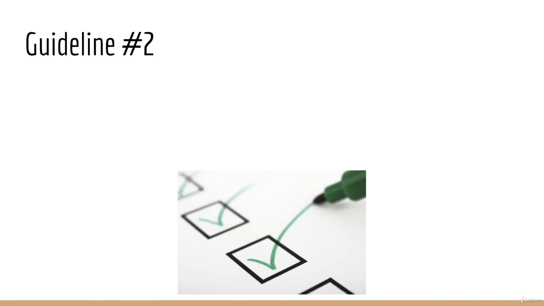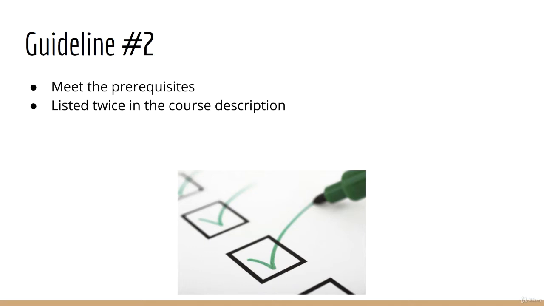Guideline number 2, meet the prerequisites to this course. These have been listed twice in the course description for your convenience. In addition to reminding you right now, I will assume that 3 reminders is more than fair. If you disagree, please let me know in the Q&A and we can have a nice discussion about how you think this can be improved.